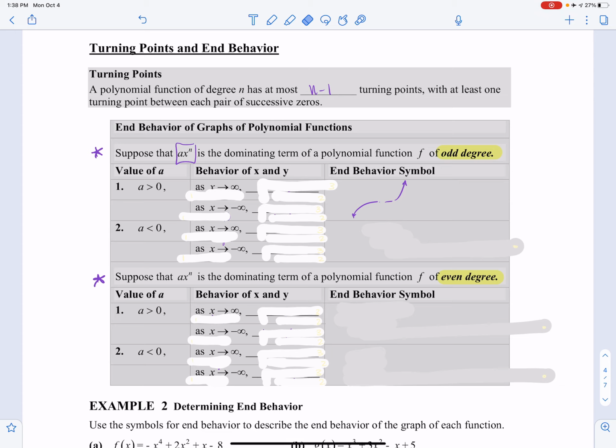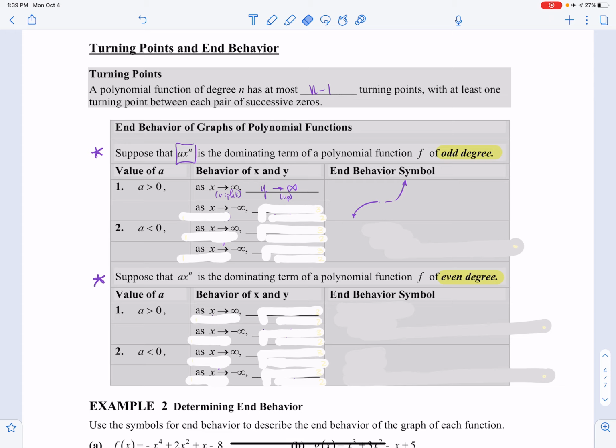I've made the middle of the graph dashed simply because I don't know how many wiggles are in the middle. This is called end behavior, so I'm only working on what's happening out on the ends. Now, you'll notice I've got several different notations here for you. This first one talks about when my x approaches, that arrow says I'm going towards, or I am approaching infinity. Well, we know that x approaching infinity is going towards the right. And so as I look at my end behavior over here, as x is going towards the right, y is going up. And so we'll say then, since y is going up, y is going towards positive infinity.